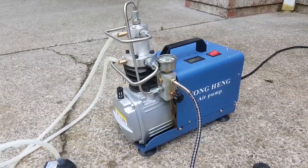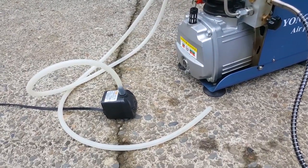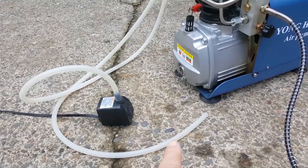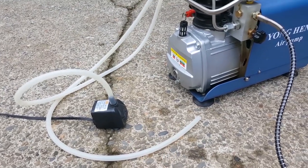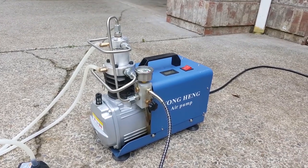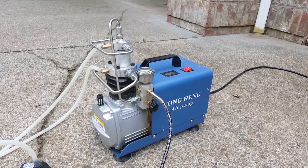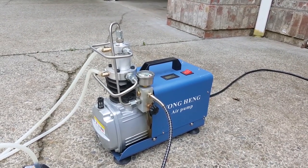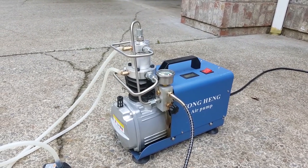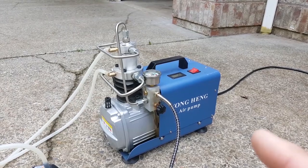This one right here, I left it pumping and was working on some targets in the yard, and I came back and this hose had fallen out, so it was actually shooting steam out that hose and pumping by itself. It still had my tank pumped up, but anyway, that's how I kind of blew up that one. I think I blew the head gasket, and now it still pumps up tanks, but there's a lot of oil and water in the moisture relief valve. So anyway, I've blown up two of these.